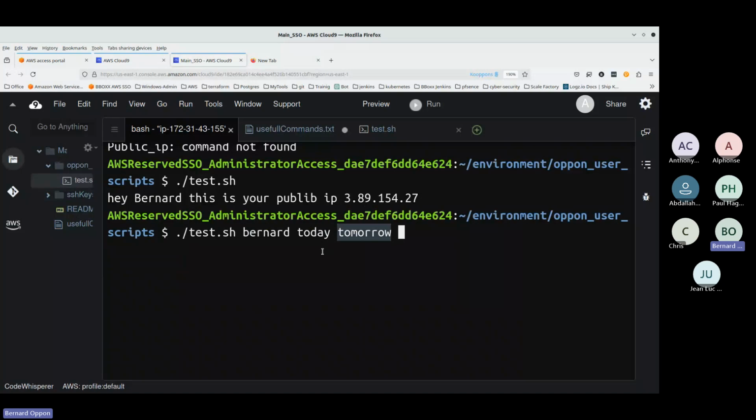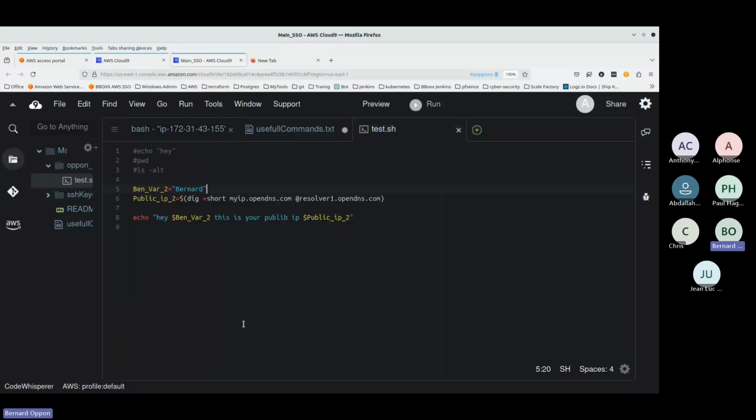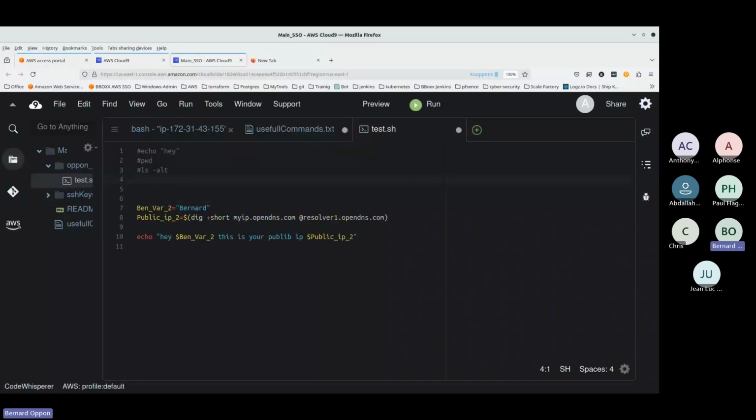So in the script, what we have to do is first create a variable that will hold what is going to be in the parameter. And the variable will be, let's say, parameter 1. We call it parameter 1. And we're going to say parameter 1 is equal to, yeah, so we're creating a variable to hold this information, right?